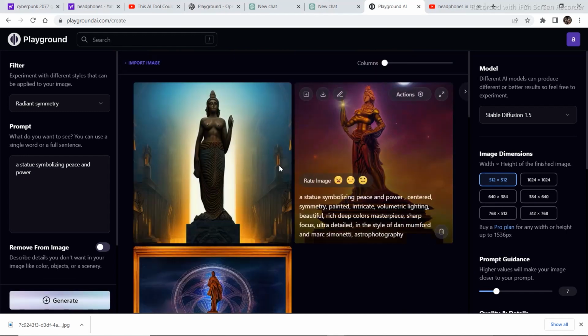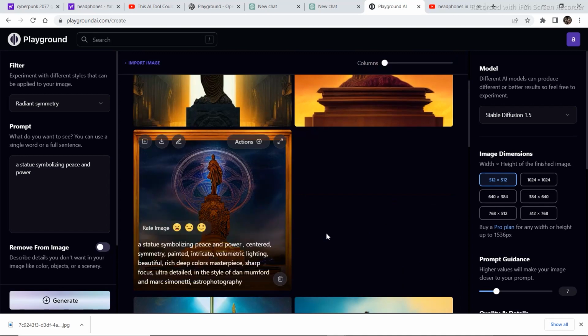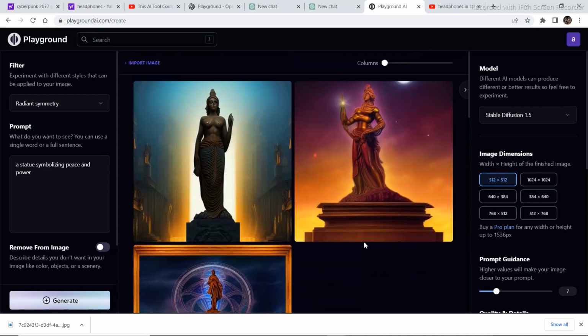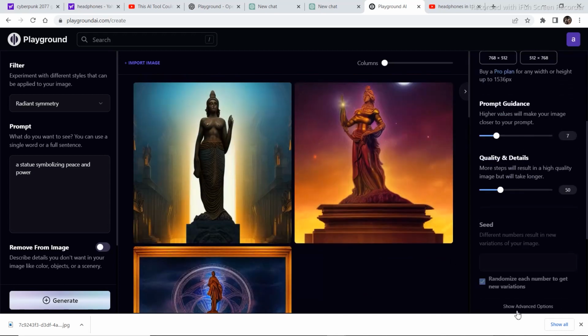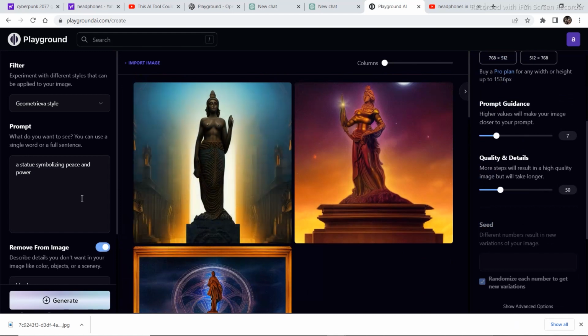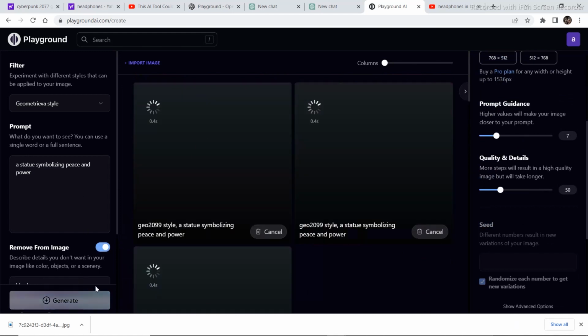And these are all the outputs that I got. And they look pretty okay to me. There are many options. Let's try the same thing under this section right here, because this looks good. So just click on generate and wait for a couple of seconds.